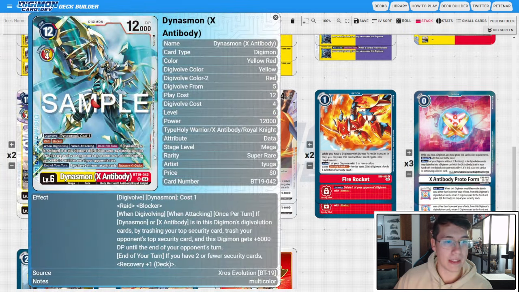Then we're going to go 3 copies of the Dynasmon X-antibody, kind of the star of the show here. He has Raid and Blocker, Evos on Dynasmon for 1, otherwise it's 4 on a level 5. When Digivolving and when attacking once per turn, if Dynasmon or X-antibody is in your Digivolution cards, by trashing your top security card, trash your opponent's top security card, and this Digimon gets 6k DP till the end of the turn, so you will be an 18k Digimon, and then end of your turn, if you have 2 or fewer security cards, recover 1. So this is really cool because this is an automatic trash effect on your opponent's security.